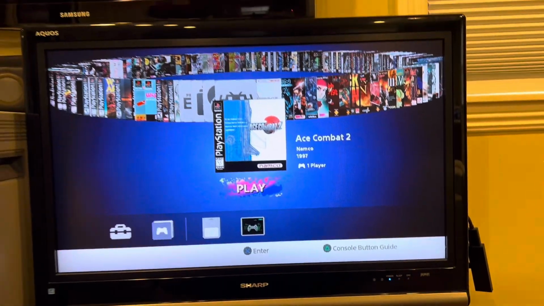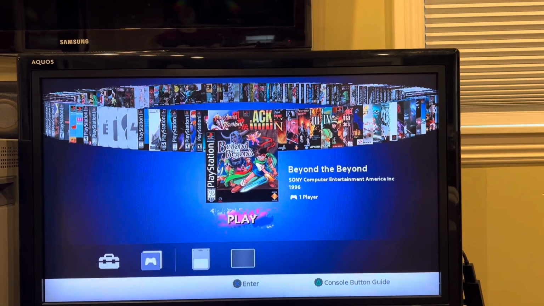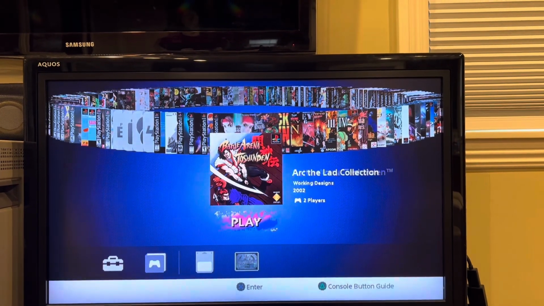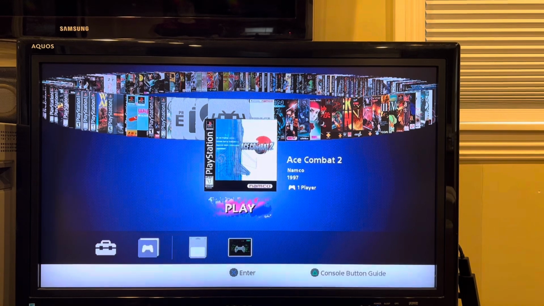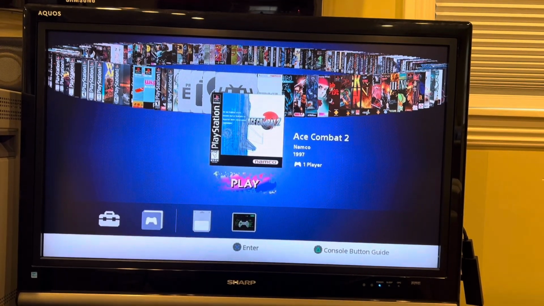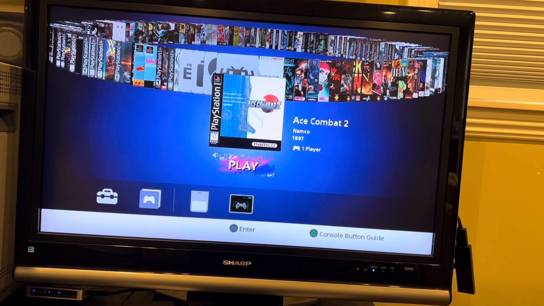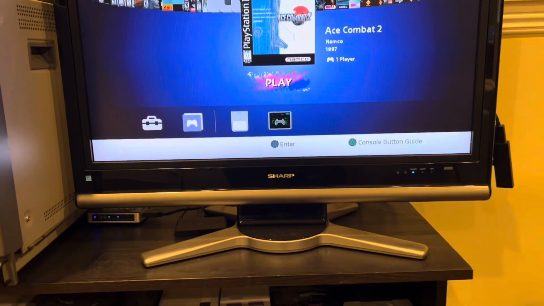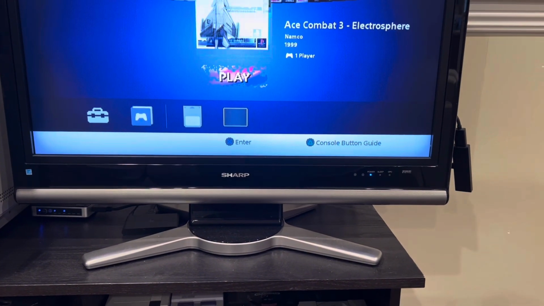So right now I have the Hacked PS Classic. You can see all my games that I've added. I go through the carousel, but I have it set to boot the games with RetroArch from the carousel. The game I'm going to use is Ace Combat 2 because it has an option setting which will show you exactly what peripheral is connected and if your analog sticks are actually in analog or if they're just mirroring the D-pad. So right now I have the regular Classic controller plugged in, as that is the only one that will really work in the carousel.